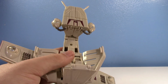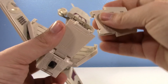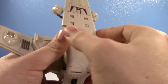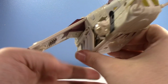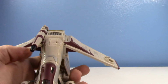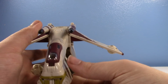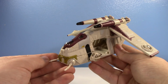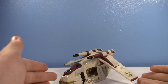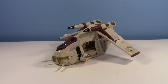Oh, well, that just popped off. Another warning, I guess, if you're buying this thing secondhand, make sure all the panels are there, because as you just saw, they can pop off. I would never buy one of these loose unless you know exactly every single piece you need to look out for. I would try to get him in the package, because you could be missing pieces, and you'd get it in the mail, and you'd be like, oh, he doesn't have an entire piece to his body. That's great. But look at this gunship. That's a really nice gunship. That's a really good toy of a gunship. I really like it. It just so happens to turn into a really freaky robot.